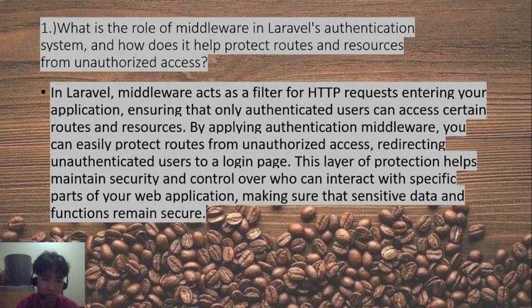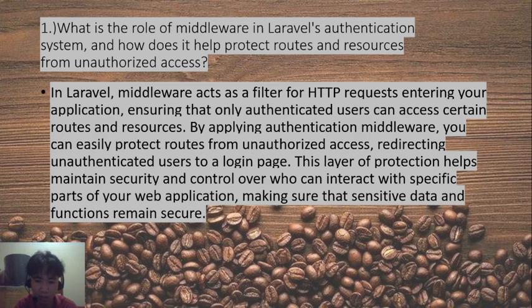Assessment 2. So the question number 1, what is the role of middleware in Laravel's authentication system, and how does it help protect routes and resources from unauthorized access? So the answer is, in Laravel, middleware acts as a filter for HTTP requests entering your application, ensuring that only authenticated users can access certain routes and resources.